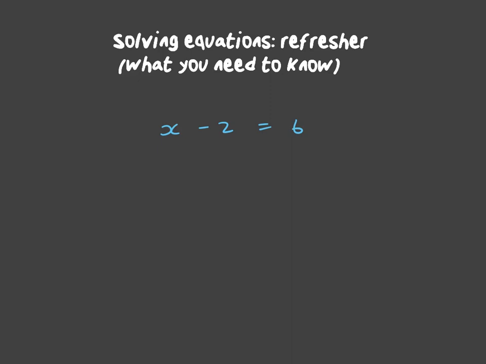What would you do now? We still want to get x alone. So how do I get rid of the negative 2? I don't want a negative 2 on the left-hand side. I only want an x, right? So what do I need to do there? So you add 2 there on the left-hand side, but you can't just add on one side.